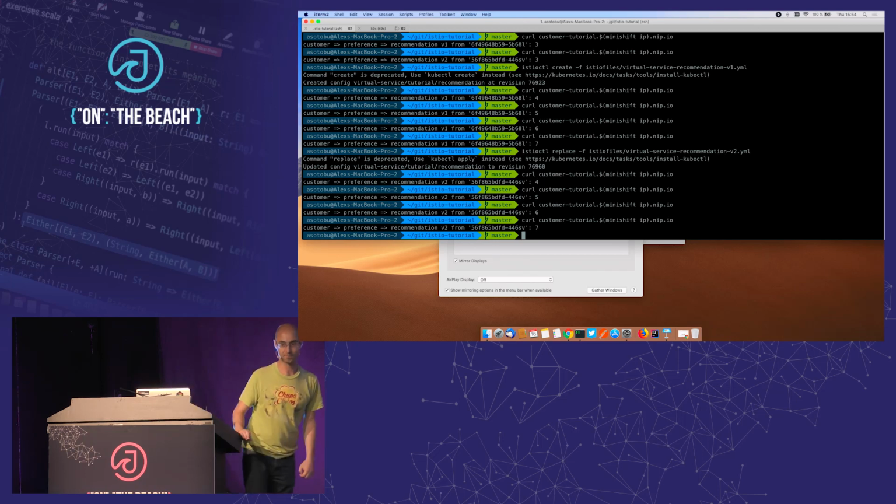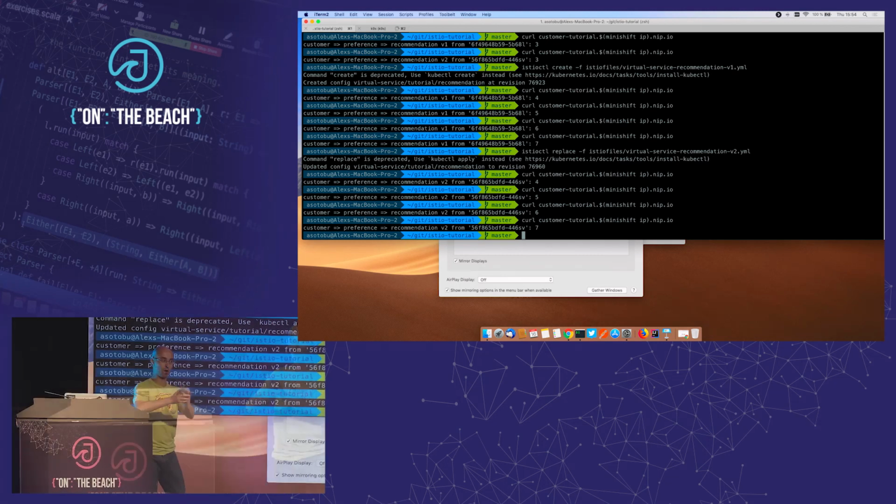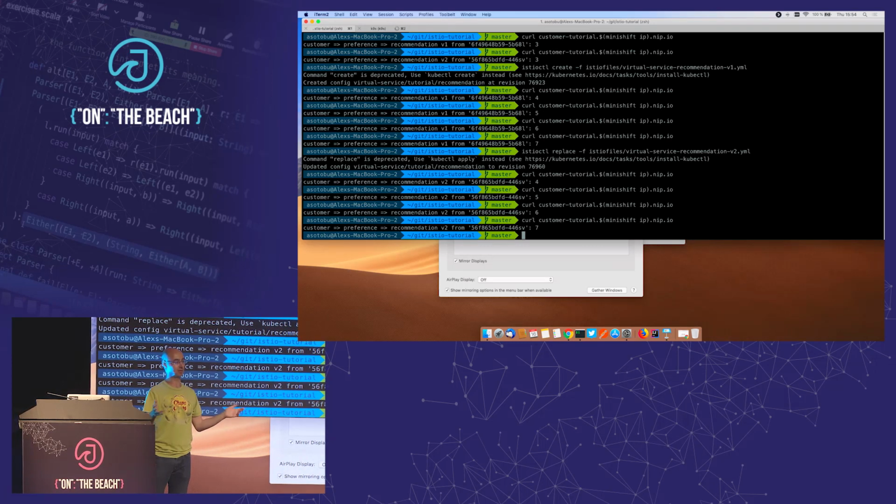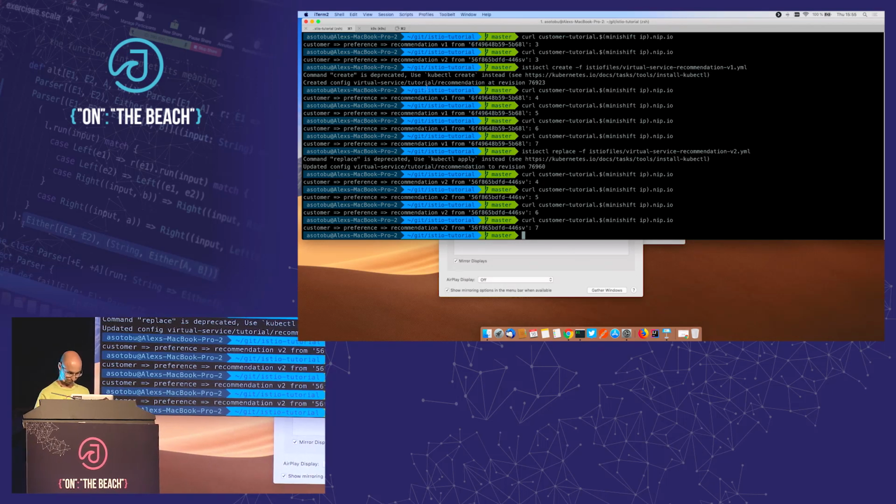So it's really fast to do, right? I just apply one resource or apply another resource, and all the traffic is redirected. Now it works pretty fast because all the cluster is on my machine. If you're in a real cluster, then it depends on how much time Istio takes to send the configuration to all the Envoys. If your Envoys are in the same cluster, then it's fast. If your cluster is spread across the globe, then it will take maybe 30 seconds. But, I mean, it's pretty fast.